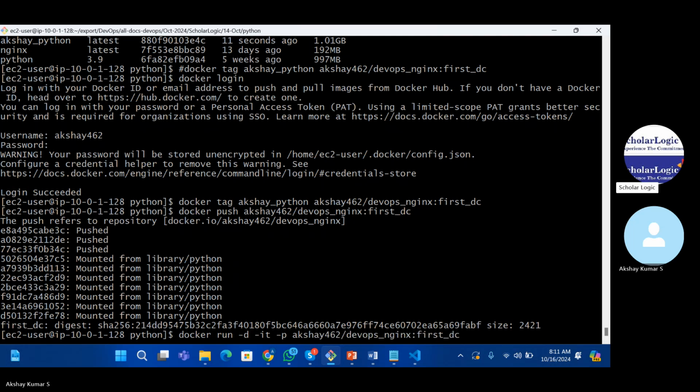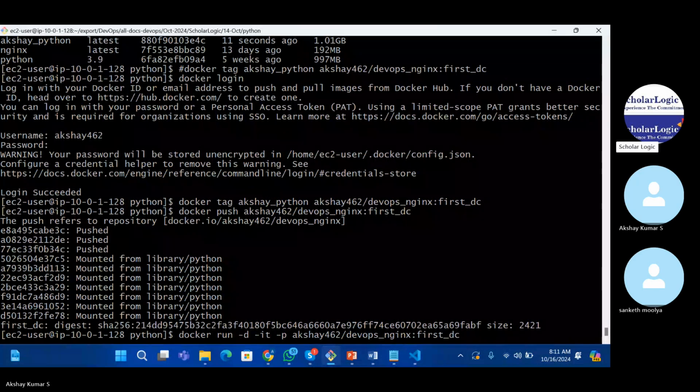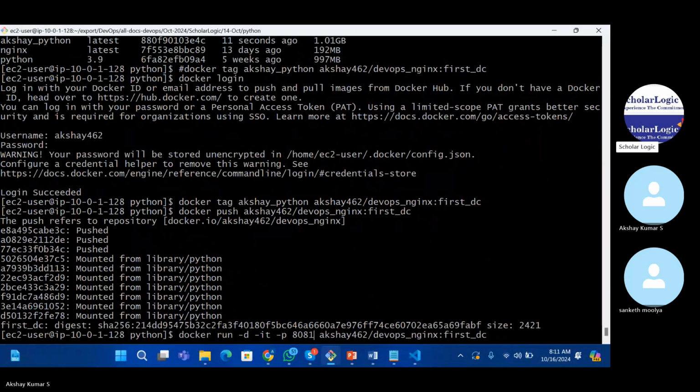You have to give a port number on which you want to access this particular container: 8081 colon 80.